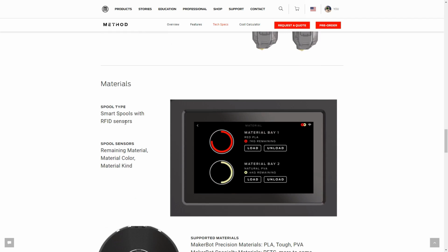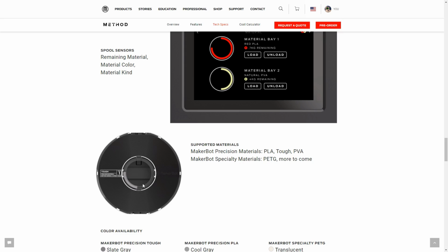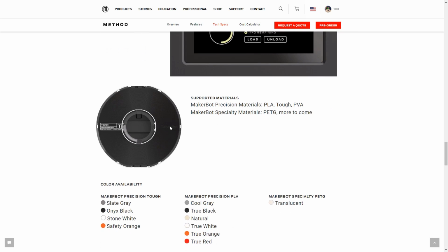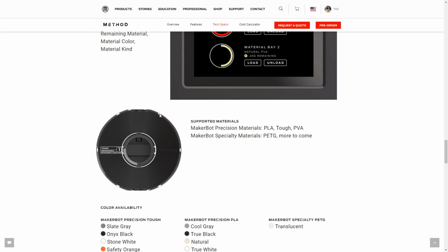Smart spools with RFID sensors. Oh, that's not good. That's kind of bad, actually, because it means that you can't use spools of filament from other places. Their filaments are chipped, and if you try to buy it from anybody other than Makerbot, now that does have the advantage, theoretically, that they're controlling their filament. They know exactly the filament diameter, and so they can adjust for that to make their prints more accurate. But there was something I skipped up front, or earlier. Let's go back and take a look at that.